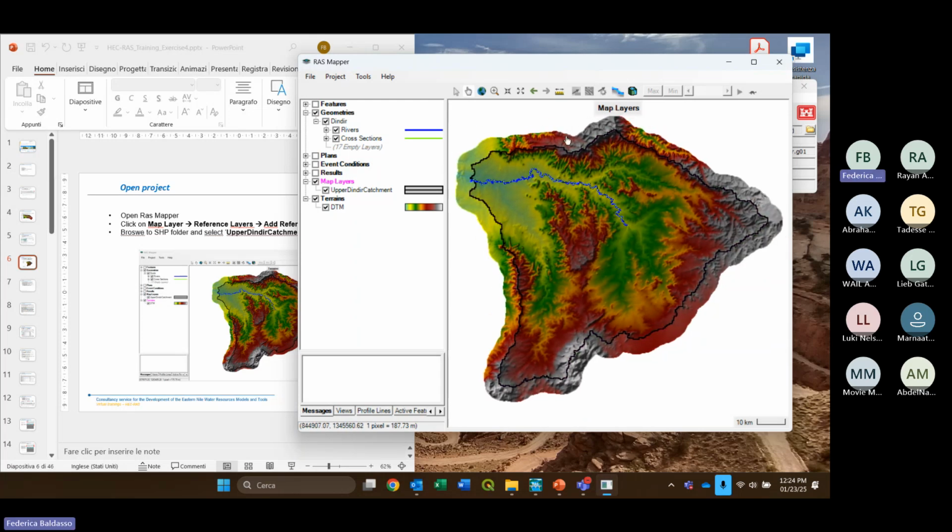So we want to use the flow data, the output of the HMS hydrologic model, as an input for this hydraulic model. The output from HMS is the flow hydrograph of this catchment.